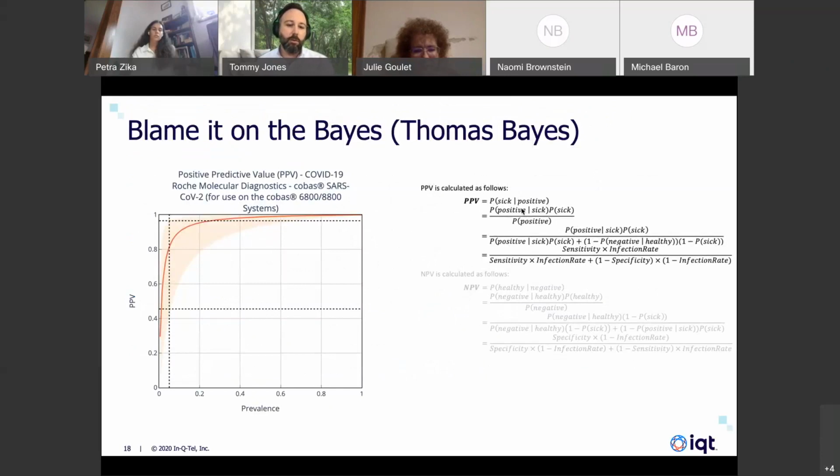Looking at this chart on the left, we have disease prevalence or the infection rate along the x-axis, PPV along the y-axis. Ignore the shaded region for now, we'll get to that, but that solid line is how PPV changes as the disease prevalence increases, holding the test constant. And so what we see is a few things. One, PPV is an increasing function of disease prevalence or the infection rate. And two, when the disease is rare, PPV is actually lower than we would like, meaning the risk of a false positive is pretty high.